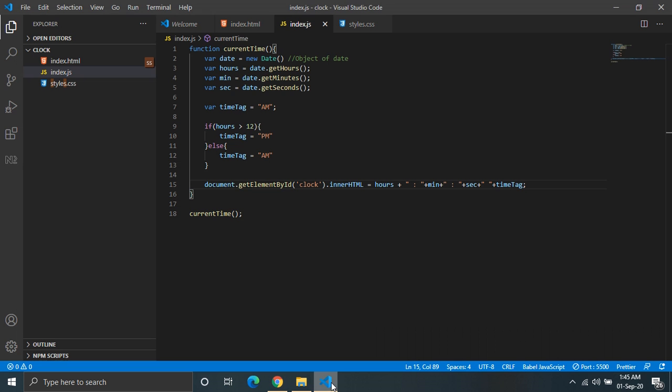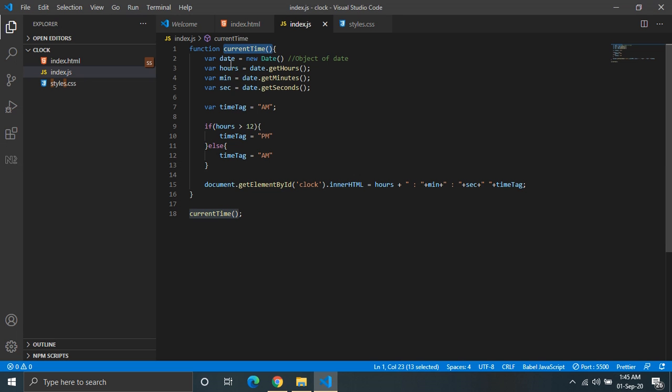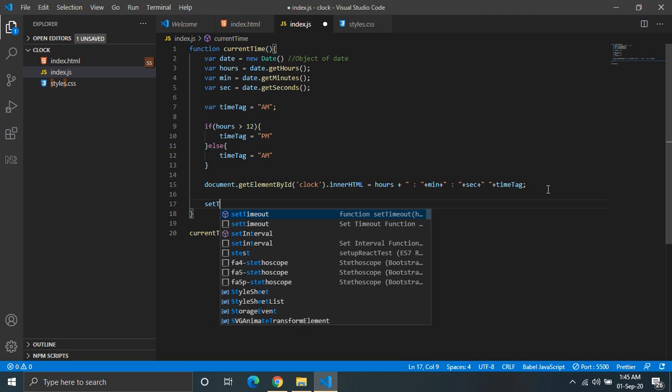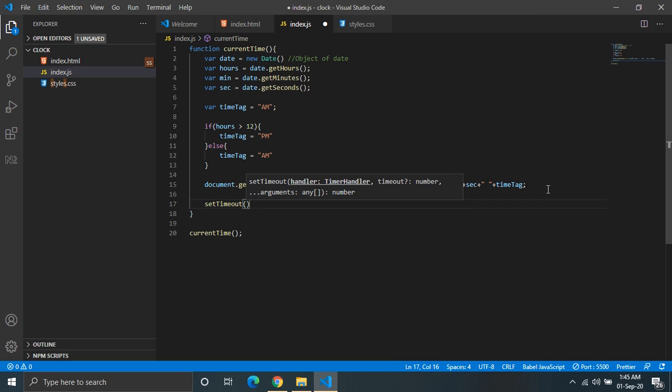So for making it update automatically, we have to call this function again and again. If I call this function like this, it will get updated. So what I can do is call this function again and again after a second. We can use a function named setTimeout.